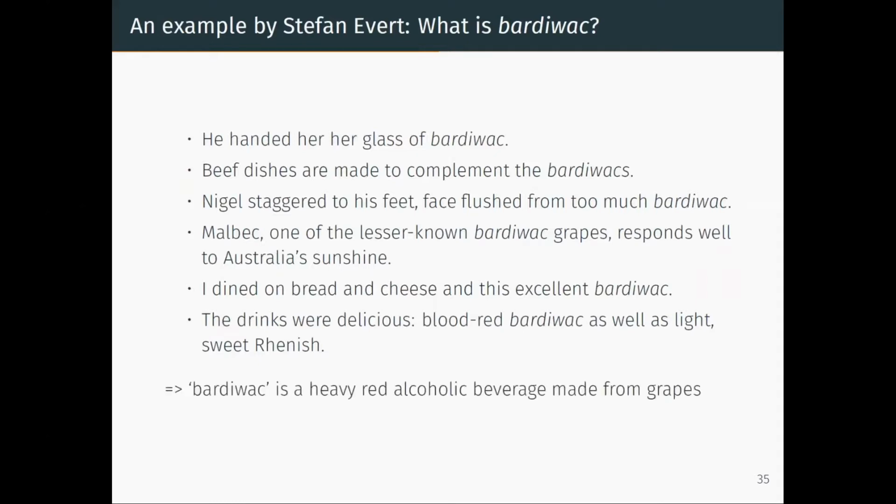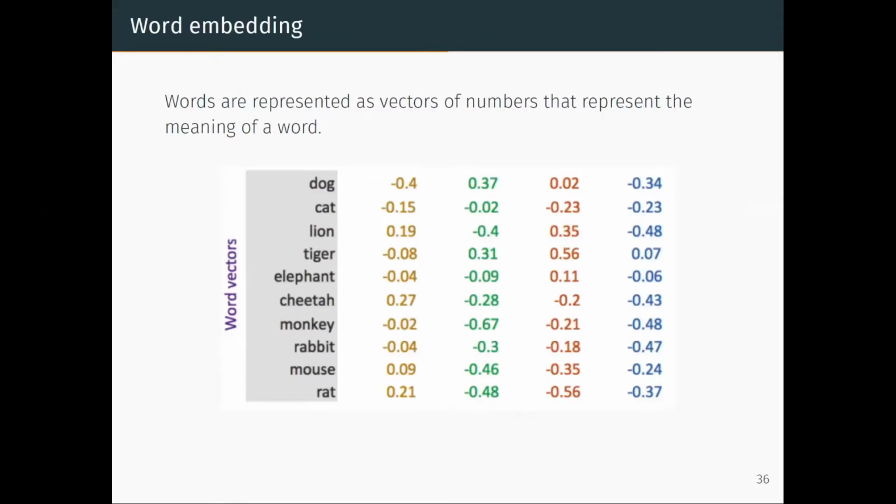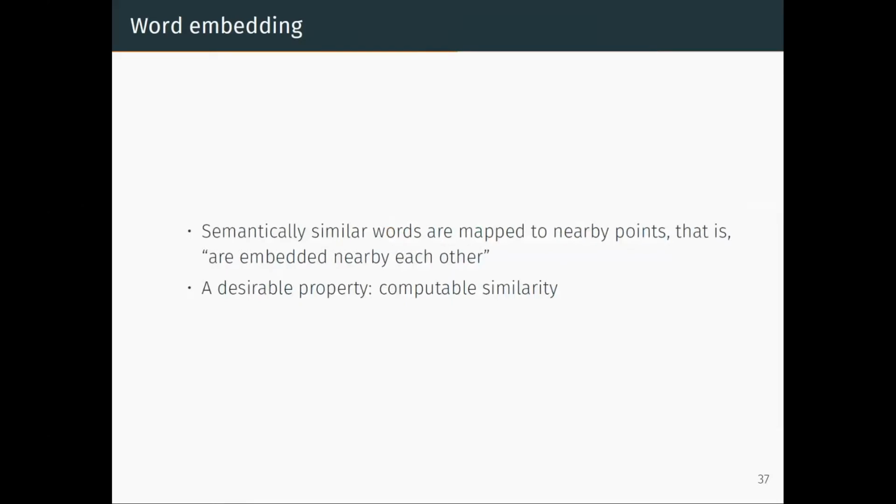So basically the idea of semantic embedding is trying to get the context. You study the context and find a way to represent it, to get what this word really means. Concretely, word embedding means you represent the word as vectors of numbers. So here you have numbers to represent dog, cat, those animals. Most importantly, semantically similar words should be mapped to nearby points, so they are closer in this semantic space. By measuring how close they are in this semantic space, you can guess how close they are in terms of meaning.